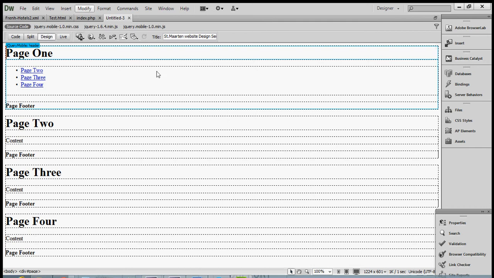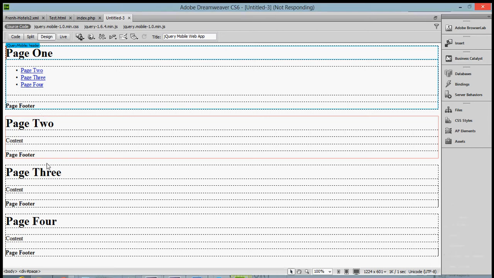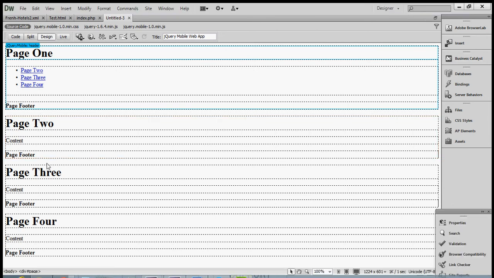Okay, this is it actually. The mobile starters give you a layout like this. And what it does is, if you look carefully, these divs all represent pretty much a page. So instead of having a bunch of separate pages, by choosing this layout, you'll get something that looks like this.